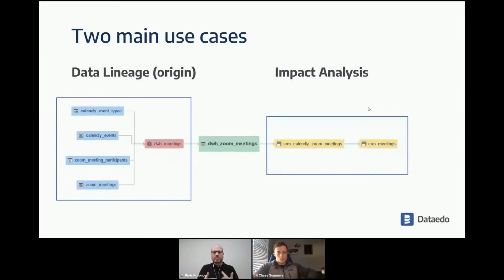You would really like to know what other reports are going to be affected by that, what other applications, who is going to be impacted by that, who can call you upset if something goes wrong, and also what you can check later on to see if it still works, if it still does its purpose. So, two sides of the story, delivered with the same functionality basically.